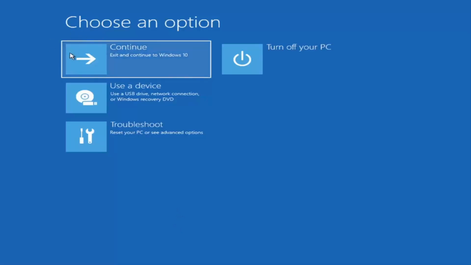So we're on the choose an option page. These will look very similar whether you're booting from it directly within Windows itself, or if you're plugged in a USB flash drive with the media creation utility and you selected the recovery option. When you are setting up your Windows 11 or Windows 10 installation, there should be an option to repair your computer in the bottom left corner of the dialog window, one of the first screens that comes up. You select that, and then it would take you to a troubleshooting screen like you see here.